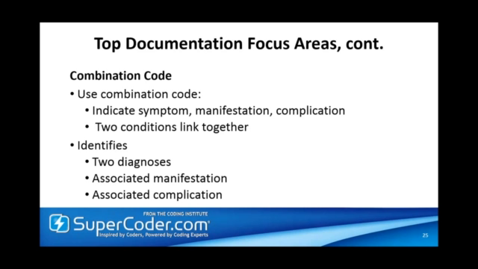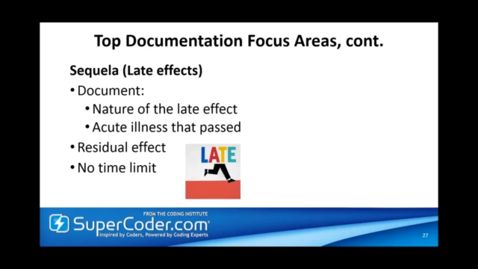Also ensure that documentation is thorough and describes sequela appropriately. Make sure that the documentation includes the nature of the late effect and the acute illness that has passed. A sequela or late effect is the residual effect that occurs after the acute phase of an illness or injury has ended. There isn't a time limit specifying when you can start using a late effect code because late effects vary in presentation.